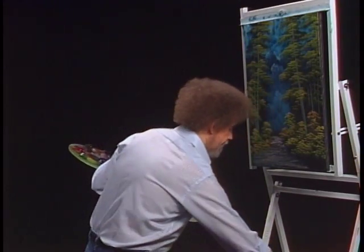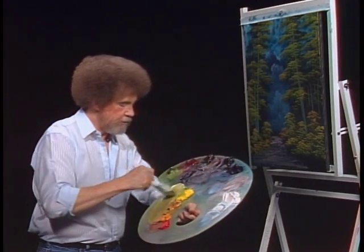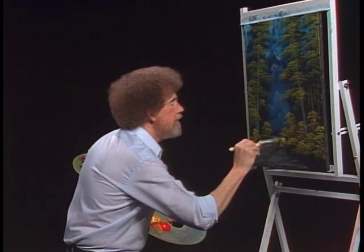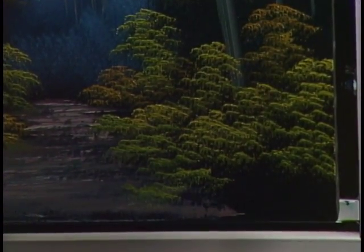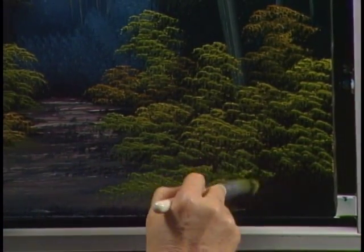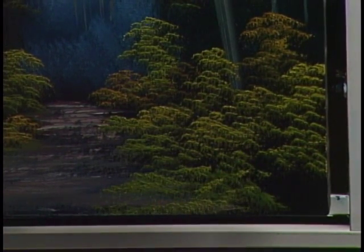All right. Let me go back to my bush brush, the brush I was making the bushes with. And let's come right along in here and just bring a few of them little rascals right out over the path. See, there they come. We'll have one right out through here. But do one bush at a time, just one little rascal at a time.